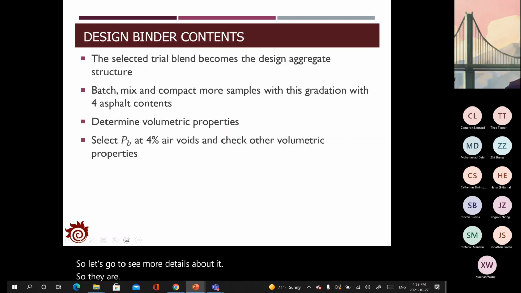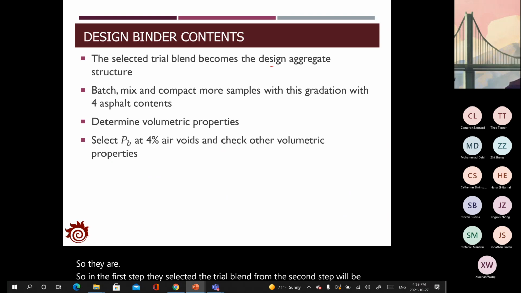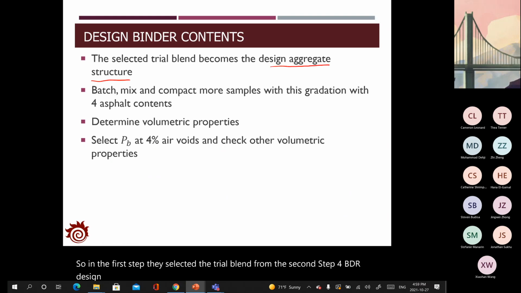So in the third step, we select the trial blend from the second step, which will be the design aggregate structure that we're going to use. And then we're going to batch mix and compact more samples with this gradation.